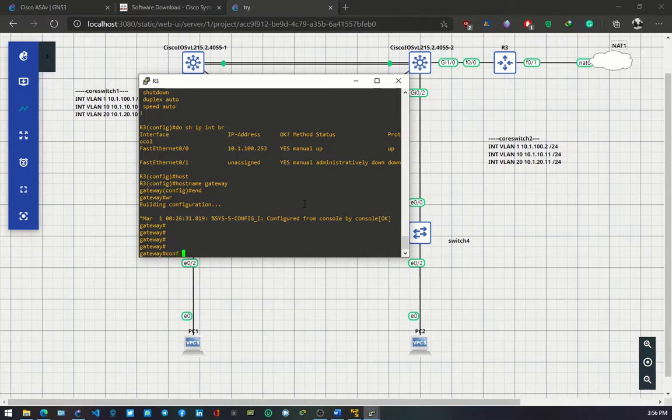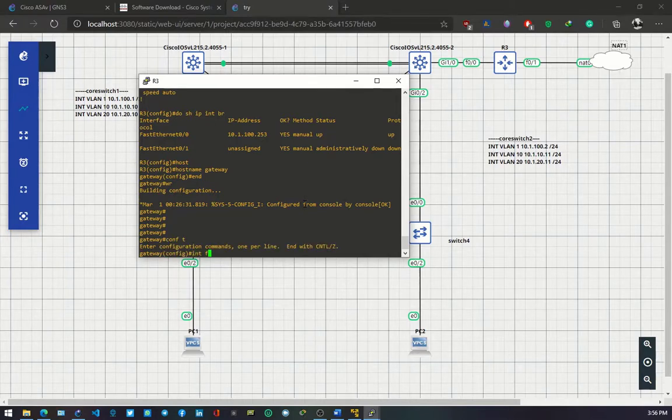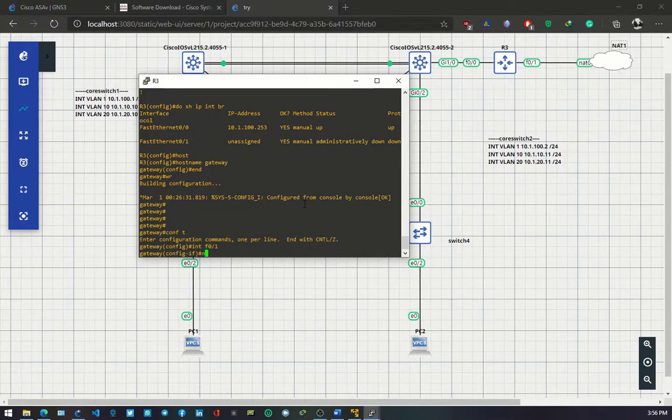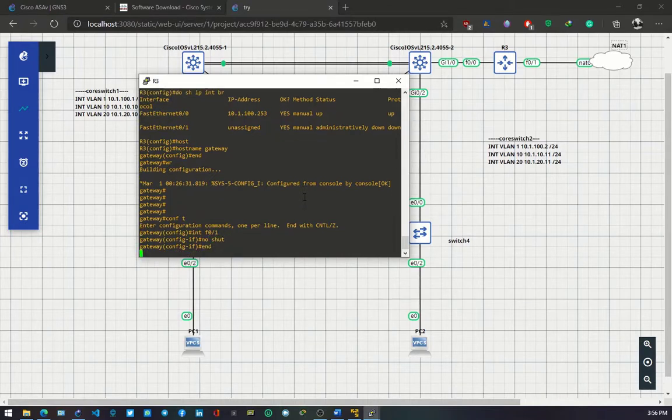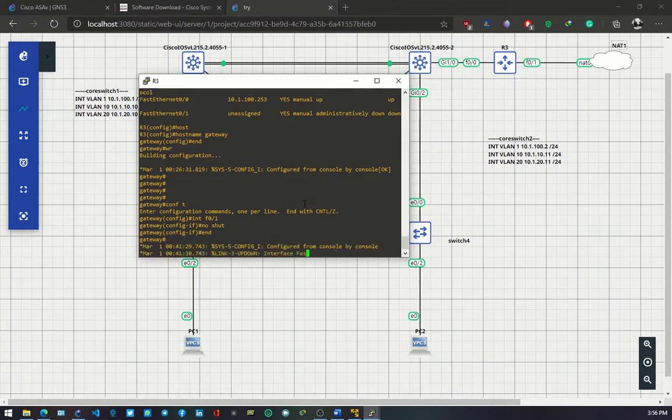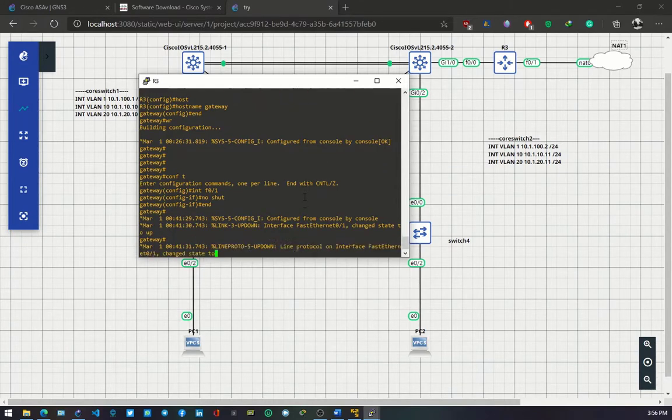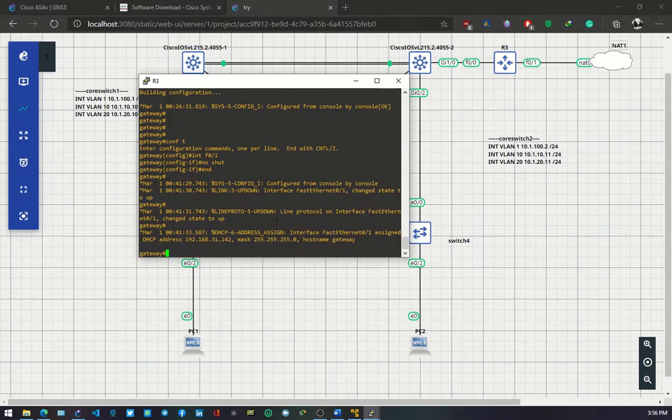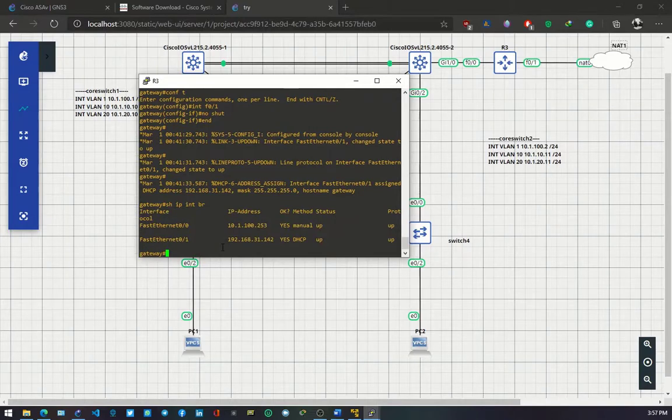Okay, so config t, interface. It seems the interface was down. We'll no shut. So we should get an IP address in a moment from now. Yes, and we have an IP address. So show ip interface brief shows me that we also have an IP address connecting to our internal network.